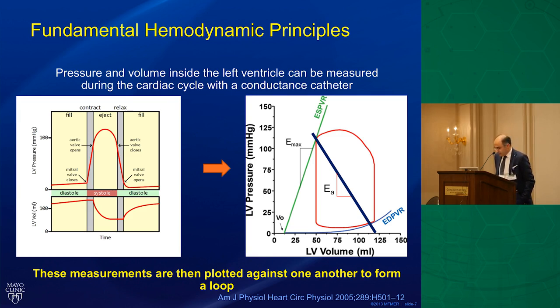Let's go through the four corners of the pressure-volume loop. The heart must be filled with blood and then eject it. The ventricle starts generating pressure during isovolumic contraction — the mitral valve and aortic valve are both closed. When pressure is high enough, the aortic valve opens and ejection occurs. Once ejection is done, the aortic valve closes and isovolumic relaxation begins. Then, when pressure falls enough, the mitral valve opens and the ventricle fills again. This cycle repeats continuously.